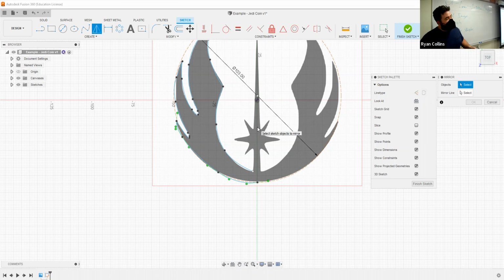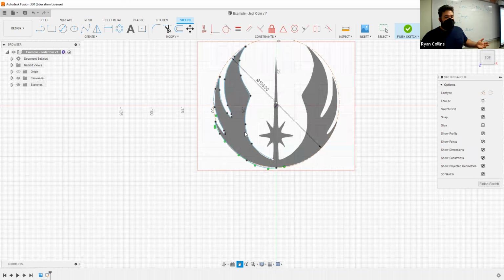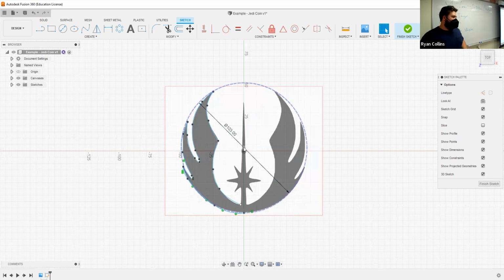You do have to create a line to mirror across. So that's why I showed you how to do the construction lines as well. You would think you should be able to just select the axis line. For whatever reason, the mirror tool does not work like that. So I'm going to create a line. I'm going to press X so that it appears as a construction line.